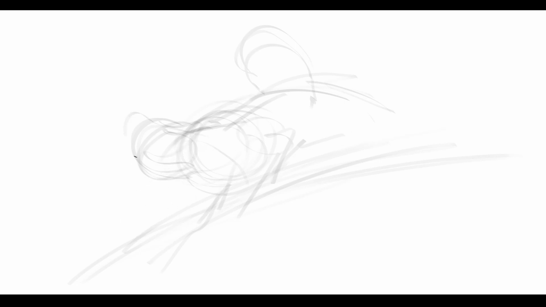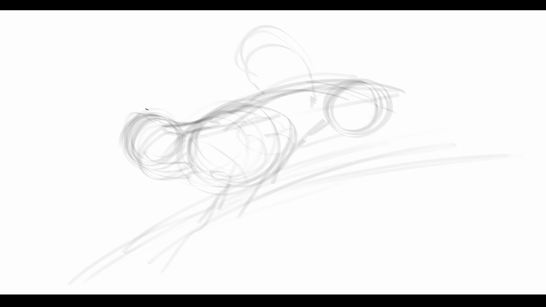Just going to sketch around and see what happens there. I've just got these three spheres that are really representing the creature. We've got the rib cage, we've got the ball of the head, and the ball of the hips, and it's really just a matter of placing them in an interesting way and looking at that depth.